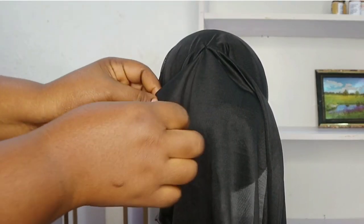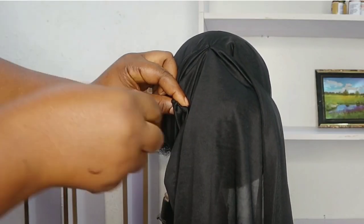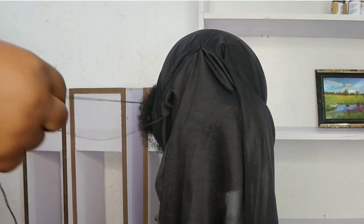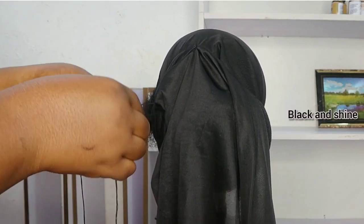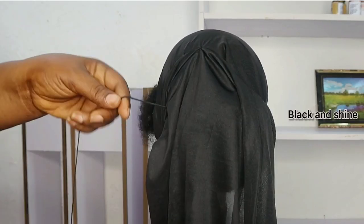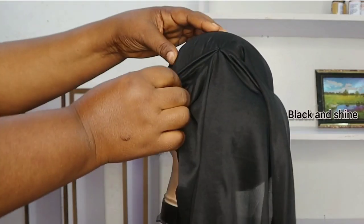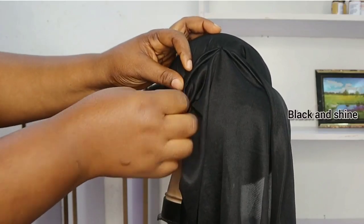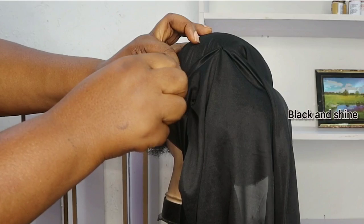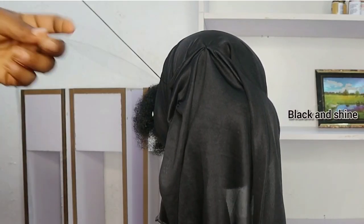Then the next thing I'll do is to use my needle and thread to start tacking it. When I fold, I'll tack as if you are making a ruffle scarf. When you fold, then you tack, tighten it very well, and cut the thread. Fold another place, tighten it very well, and then cut the thread. You continue doing that until one hand of the scarf is finished. Make sure you cover the pad at the back of the scarf very well. So keep watching to understand better.